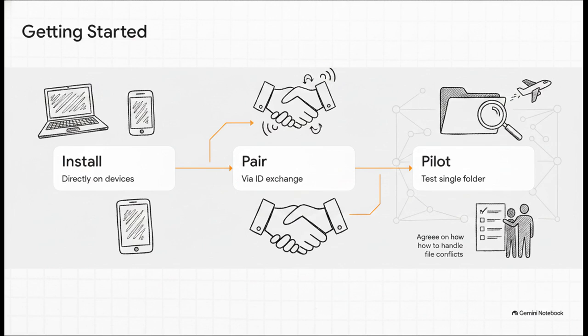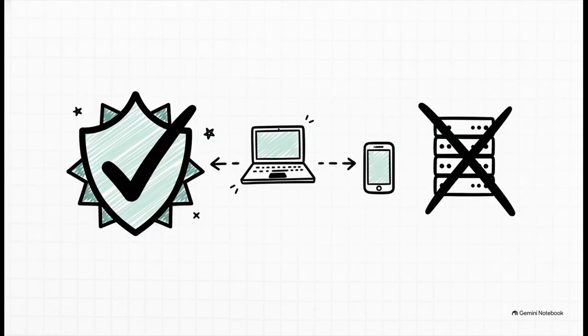And step 3, this is a massive pro tip from our sources, pilot a single test folder first. Get comfortable with how the syncing behaves, agree on how you'll handle file conflicts with your partner, and do all that before migrating your entire file ecosystem over. So, our final verdict? Syncthing is just an incredible piece of software. It offers unmatched privacy, simplicity, and absolute cost savings for those specific use cases where you want to completely reject the central server architecture. It does exactly one thing, and it does it exceptionally well.